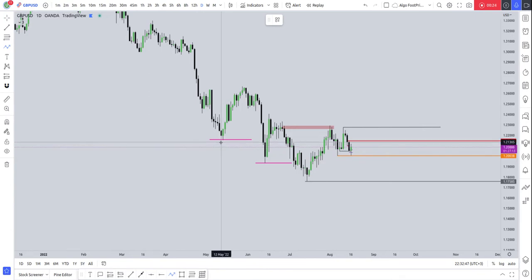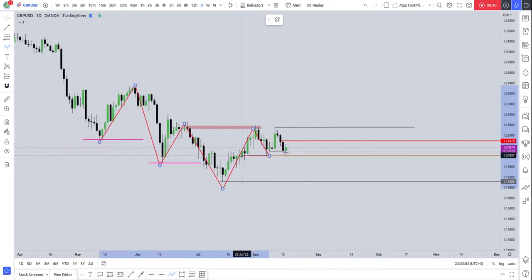So on the daily time frame, price made a swing low, a swing high, a low, a high, a low, a high. All right, mitigating this area. Then price came to this order block. Then price went up, and I was expecting price to take out this high. Price failed, came back to this area.